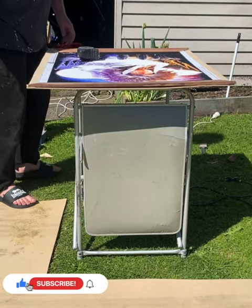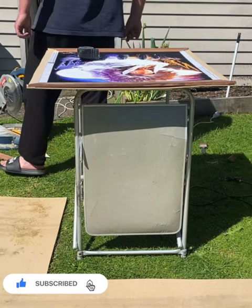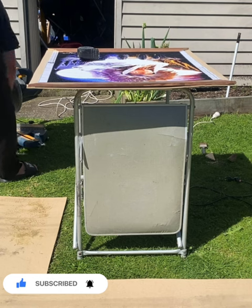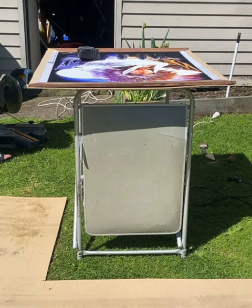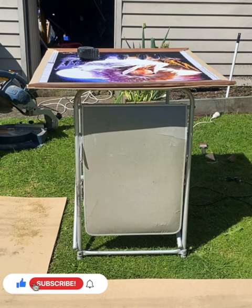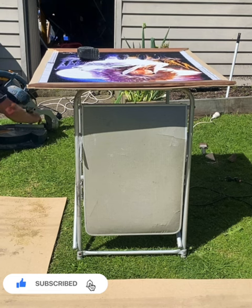So that's the top and bottom piece done. Nothing's stuck down, so we can always pull them up if they're in the wrong spot. We make sure everything is the right length first, then we glue it down when we know it's perfect.